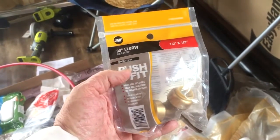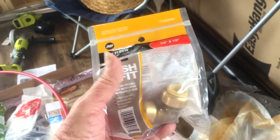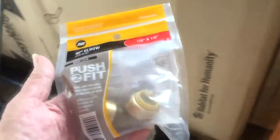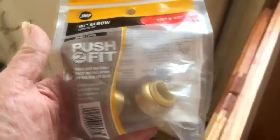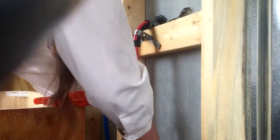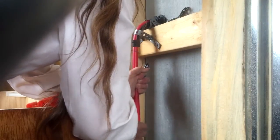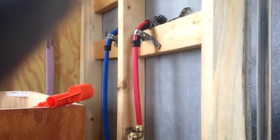These connectors that I bought are actually not SharkBite - these are push-to-fit, the ones that Home Depot had, so I've been using those. The manifolds are SharkBite and they already have the stiffeners in them. I'll make sure all the stiffeners are in place. This is the 90-degree angle, so I'll put it in here and stub it out through the wall, and strap it over to make sure it doesn't move. You want to push until it clicks - and there's the click. One down.